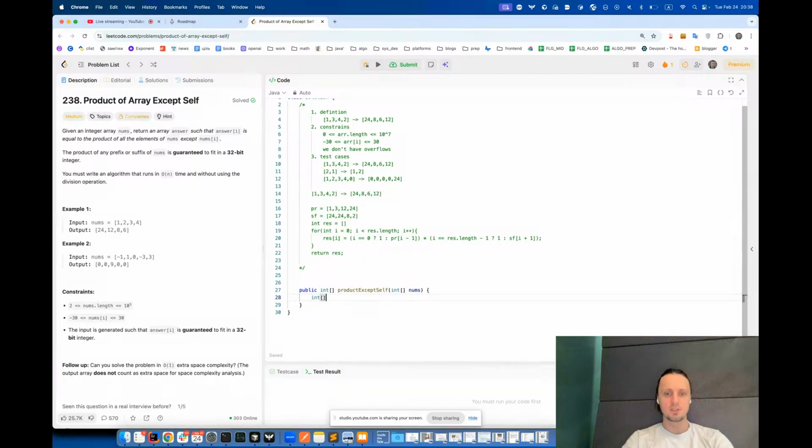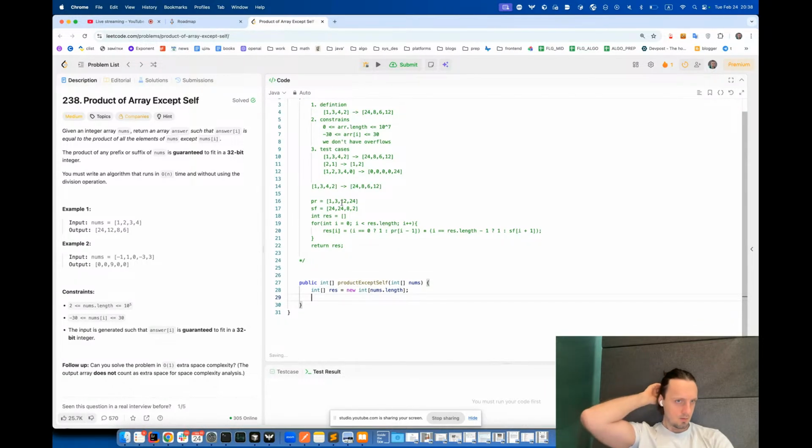So I have my result array that has the same length as this one. I can also optimize this algorithm by counting zeros, but let's do just the general case. Also, I have another array, prefix, with the same length, and also suffix. So I have these 3 arrays.